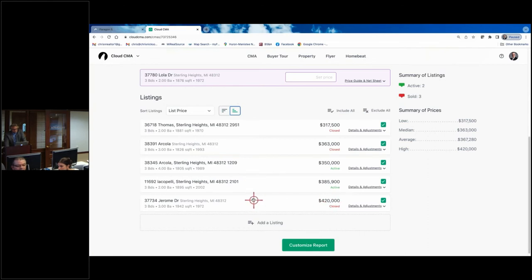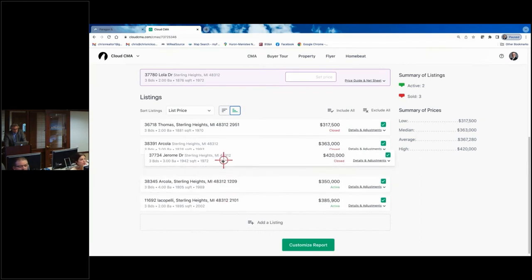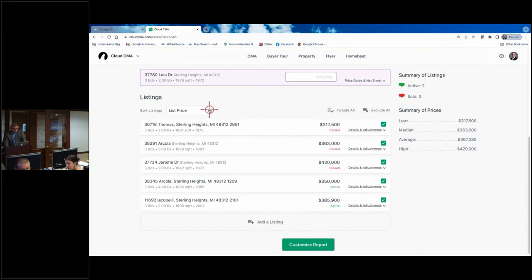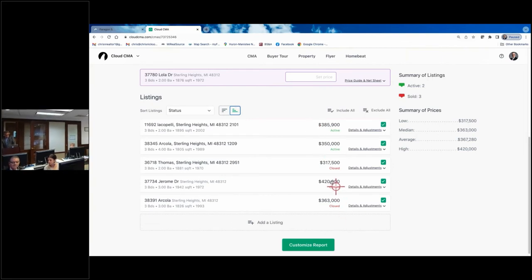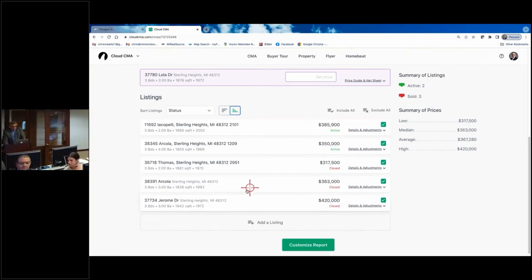Why is that one jumping on down there? Shouldn't. This one's coming up at the bottom. I can just grab it and slide it. That's the order that my report will be in, with the actives second. If I want the actives first, you can just select these topics over here and they will put it in order. My actives are first and my closed are second. Okay. So I got them in the order I want the homes to appear in the report.